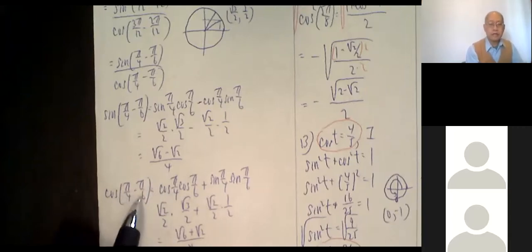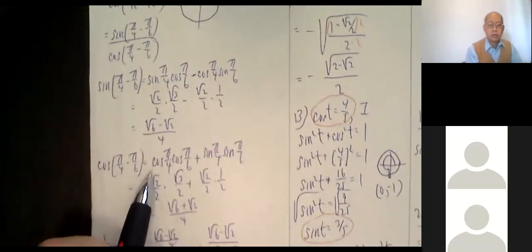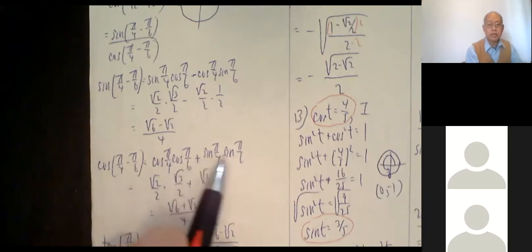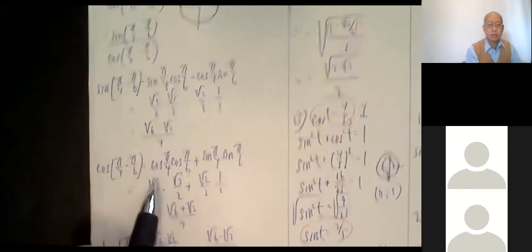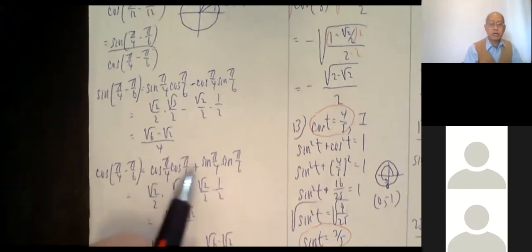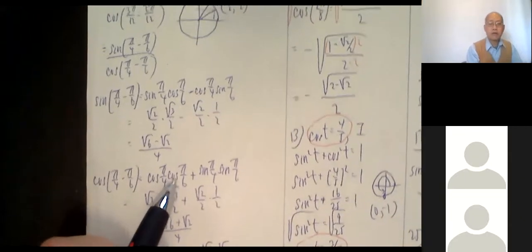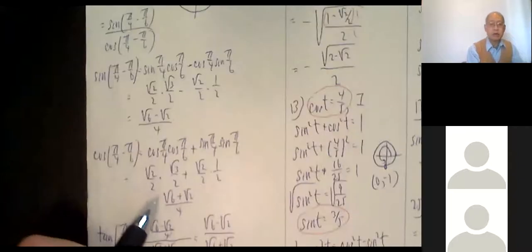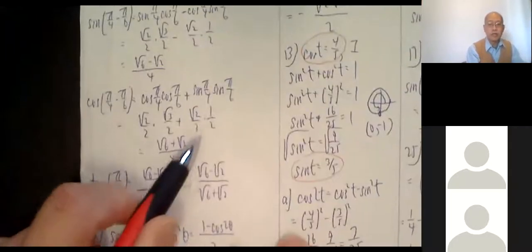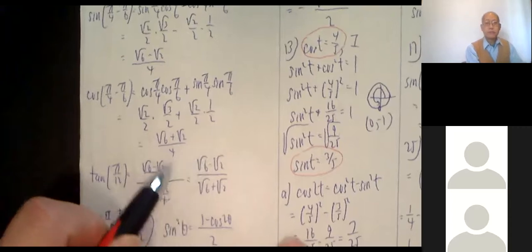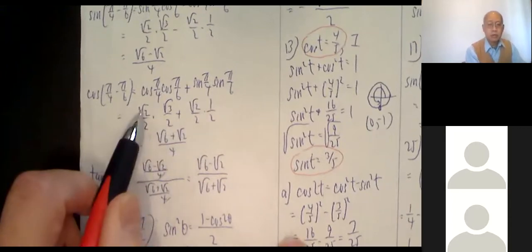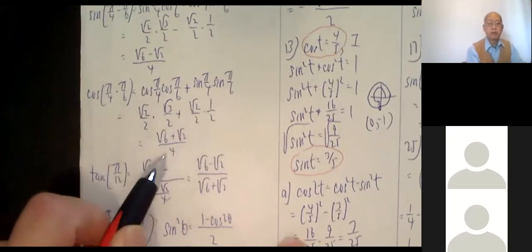All right, cosine of the difference. So it goes cos plus sine by formula. Both cosine and sine of pi over 4 are radical 2 over 2. Cosine pi over 6, x coordinate, radical 3 over 2. Sine of pi over 6, y coordinate is a half. Common denominator is 4, so radical 6 plus radical 2 over 4.